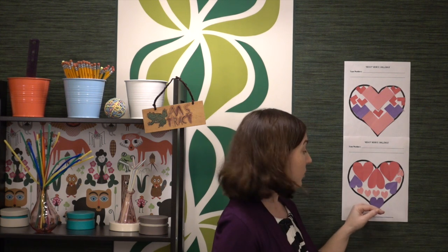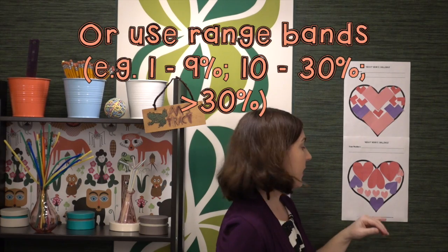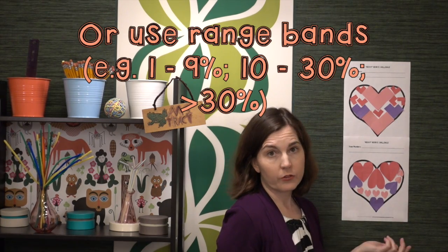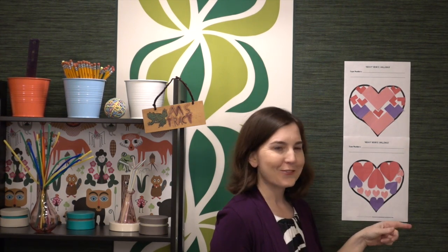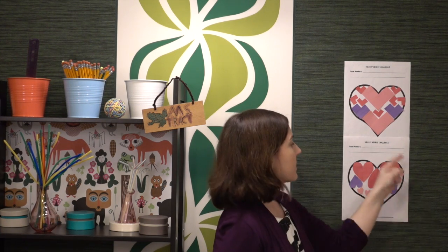You could set up a criterion for percent contribution by color group — so pink hearts must comprise 30 percent of the design, purple hearts another 30 percent, and red hearts the remaining 40 percent. You can calculate that by the total number of hearts per color group compared to the whole set, or by point values, which we'll talk about shortly. Another way to make it more challenging is simply to make the outer heart larger.